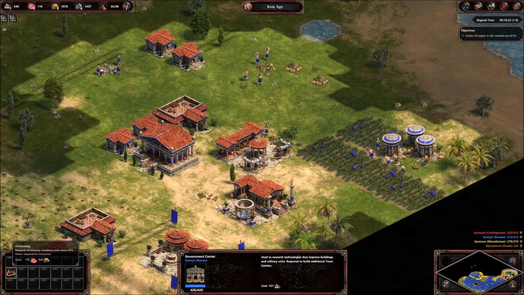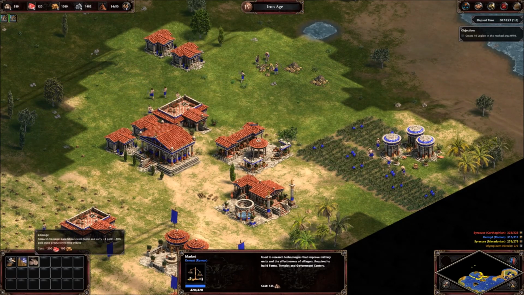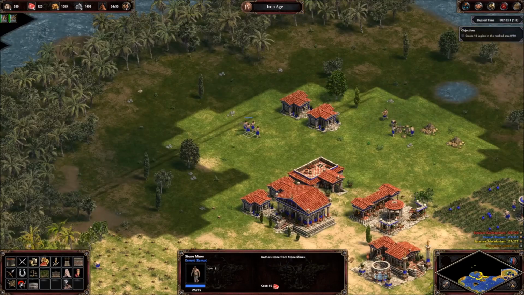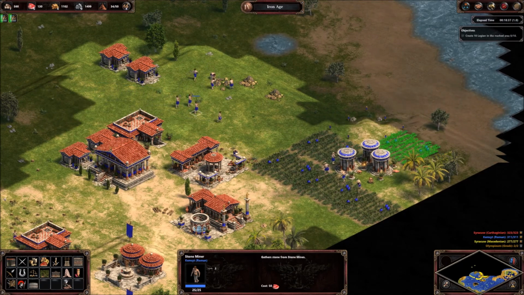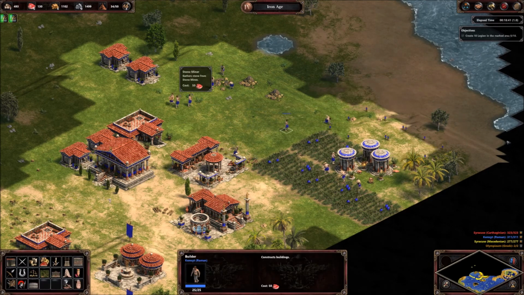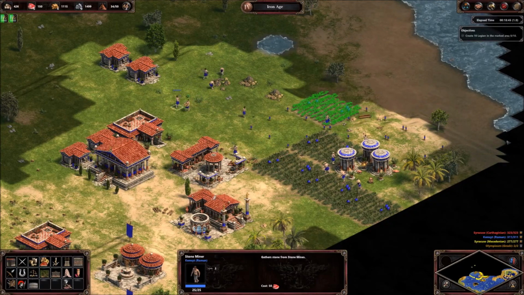Now, it's just that I still really lack a lot of resources. We have no more stone, that's good. We're going to start farming more. Whoops, too far. Get closer, bombers. Same for you.